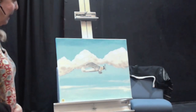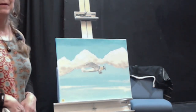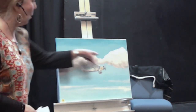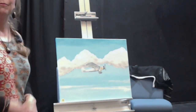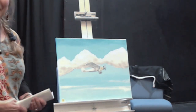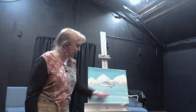So I think that would be the thing that I would suggest to play with even a little more. Maybe not connect the whole thing. Maybe do a break in there and just play with the way the movement could be a little more natural. Okay? Yeah, this is beautiful.